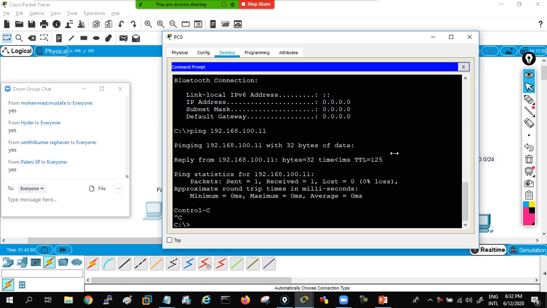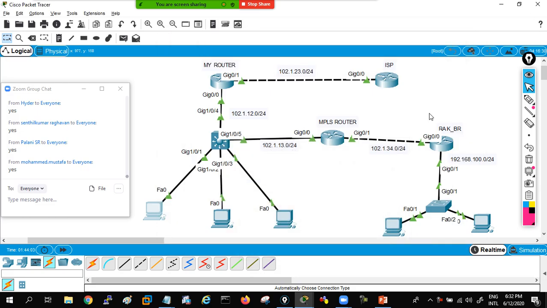There you go. And now Palani, you tell me if I do the trace here. Okay, just check it and tell me, Palani. Here I configured 13.1 and here I configured 13.2, here I configured 34.2, and here I configured 34.3. Now if I trace, how is the packet going?